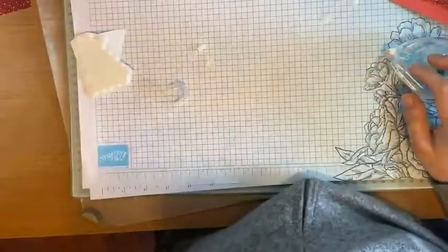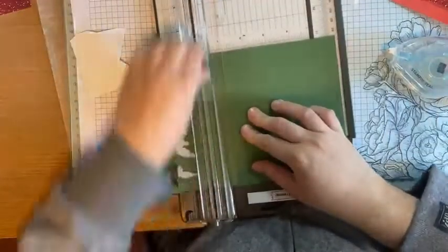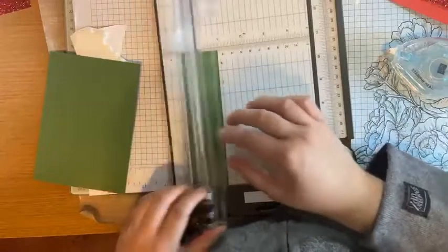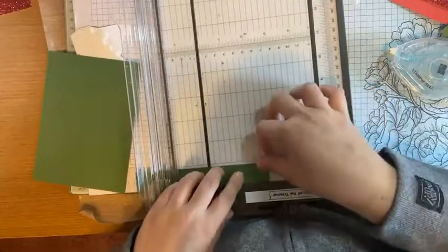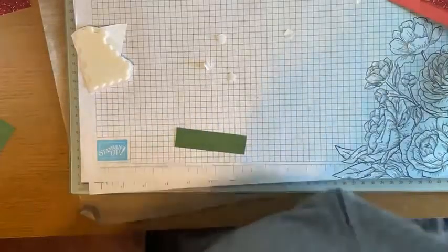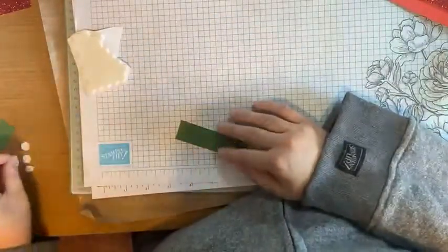And then we are going to pop the green off. I'm going to cut four. Let's do two centimeters by 8. So it's not a complete copy of the one in the catalogue, but it's a little bit something. It's sort of the same, but it's sort of not. So I've kind of mixed it up a bit, just to give it a difference.